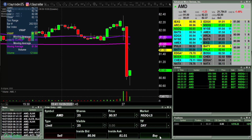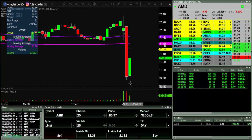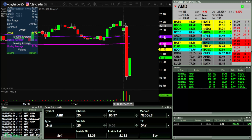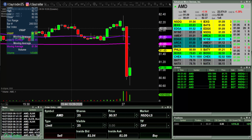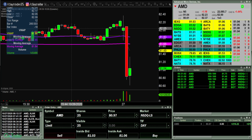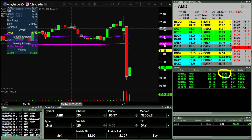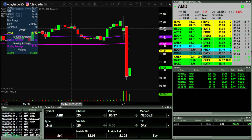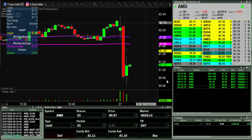You know what? I'm going to call this good. So there we go, $216. It is 9:32, and there's a bounce right there. Such an overextended move, but yeah, definitely happy with that one. And you saw me alert that 81.75 to the community. That's exactly right where I got in at 81.75. So for any community members that watch these videos, congratulations. A nice opening trade, but let's see what else I can find.